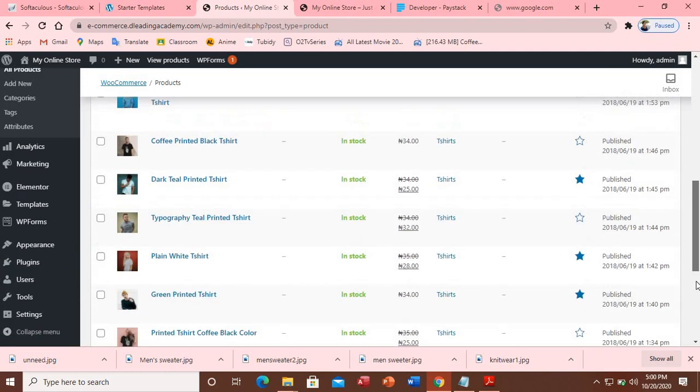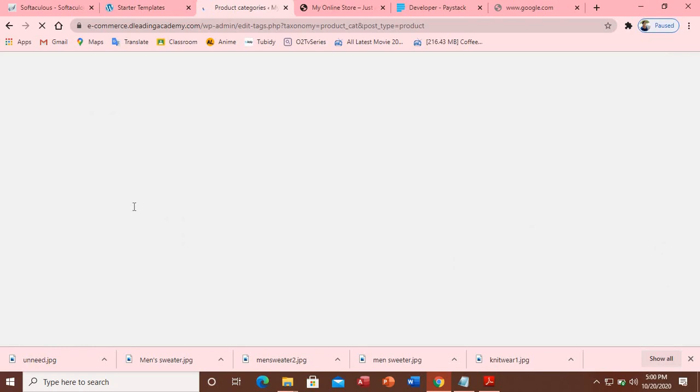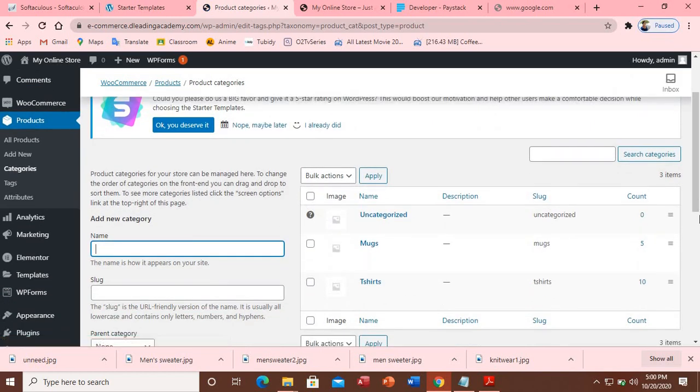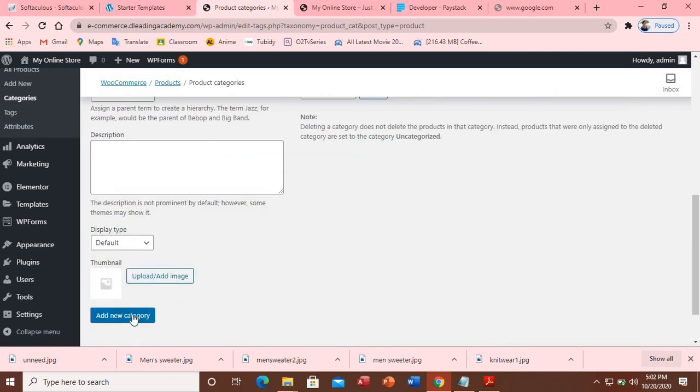Now I would like to create some categories of product I want to have. So firstly I will create category. Let me just create shoe. The first category will be shoe, and the second category will just be clothes. Let me just use shoe. Let's say for example I'm using shoe. The slug will be shoe. So you will save it. You will upload. You say add new category.